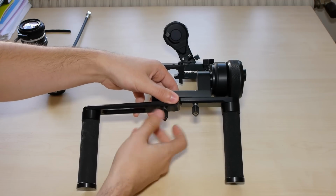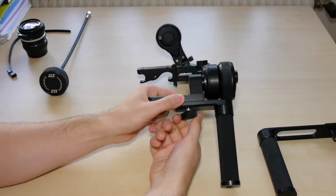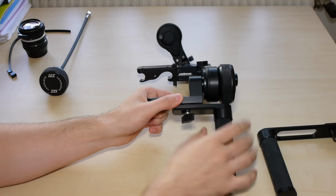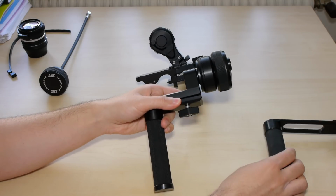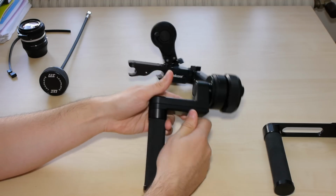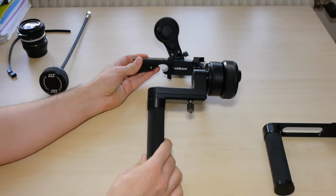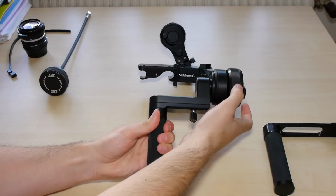And this is the very nice feature about this full focus system, that you can use it for small rigs, and you can use it for shoulder supported rigs, for big shoulder rigs, because of the second handle. And it's also possible to mount it this way, as you can see here. Now it's in a middle handle position, and you can use, for example, your second hand for focus pulling.